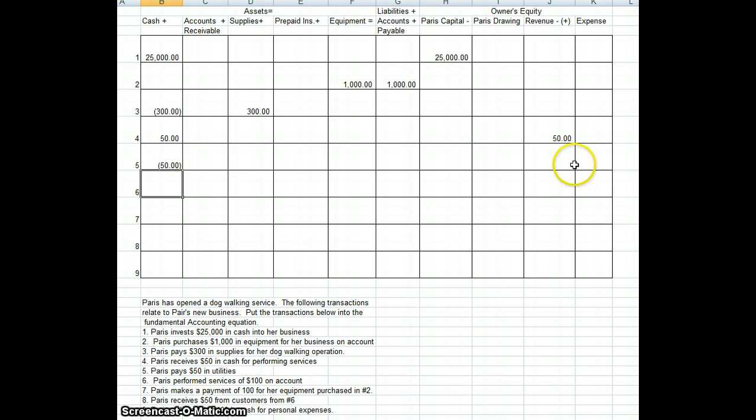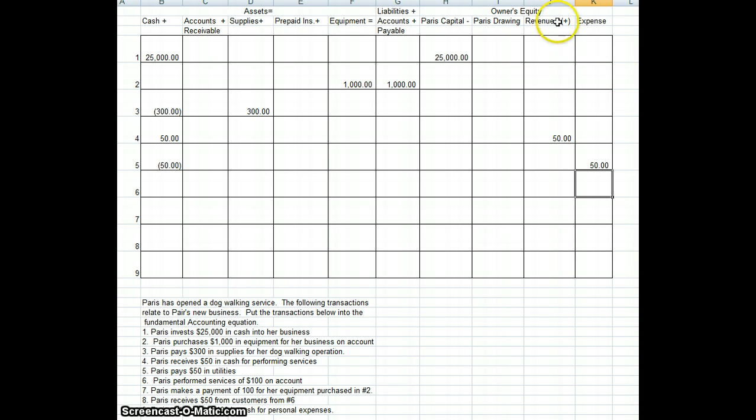I'm sure you would like all of your cash to go up when you pay your expenses, but you know that's not true. Then we're going to come over here and look at expense. Expenses are cash outflows that are incurred to run your business. So Paris needs to pay her utilities, maybe her electricity to run her computer, or her telephone service to get in touch with the people that she's walking dogs for. So she has this expense, this cash outflow, where cash goes out of her business for things we need to run the dog walking service. So we're going to show this as a positive amount. The $50 in expense is increasing.